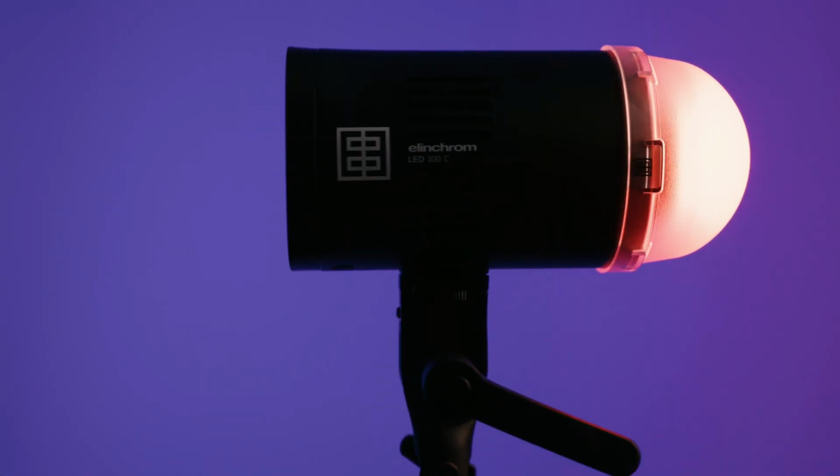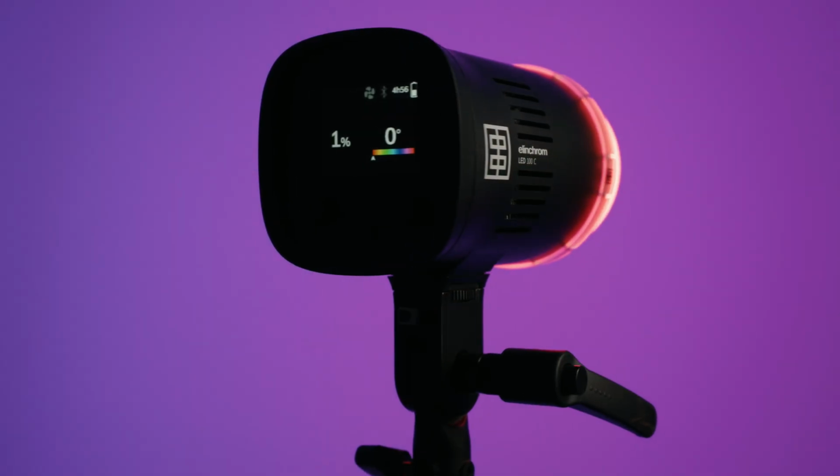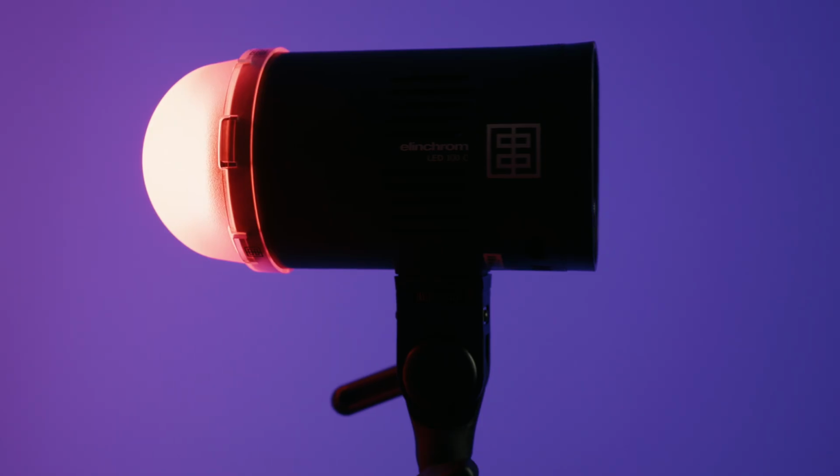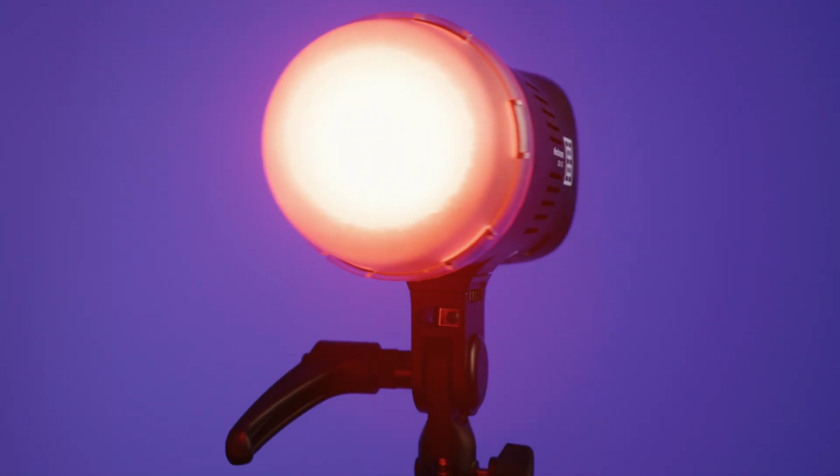While the internal battery is a nice feature, at full 100-watt output, you're only going to get about 40 minutes of use, and that's not a lot of time for an entire photo shoot or a video session. So realistically, you'll want to plan to run the lights off of AC power when you're in the studio. However, the battery does give you added built-in flexibility, which you won't find with many competing units. Most of them take an external battery that you have to pay extra for, and I don't know of any that have it built in, but correct me in the comments if I'm wrong.